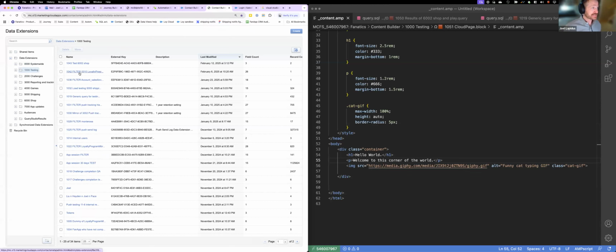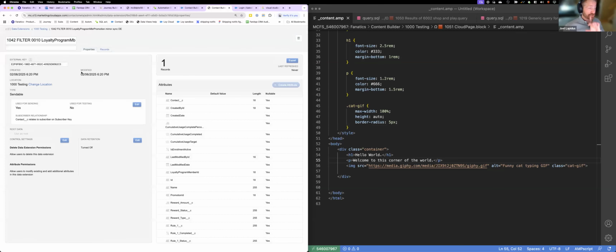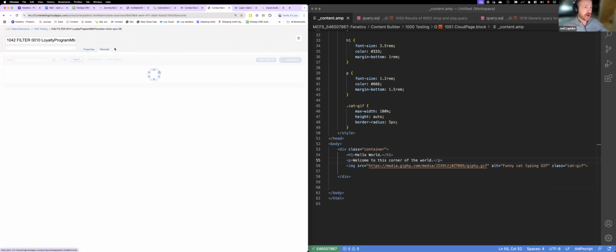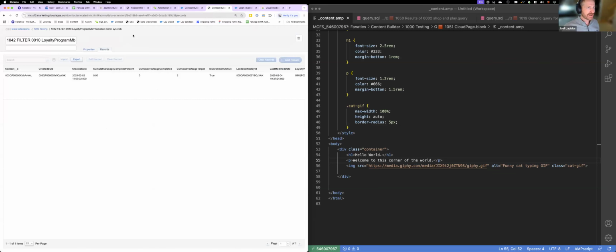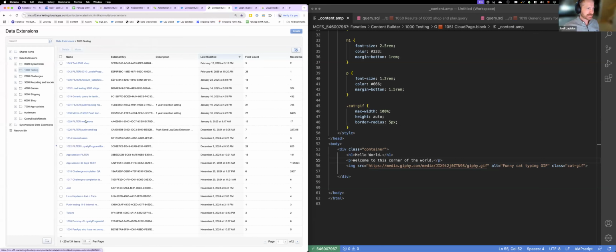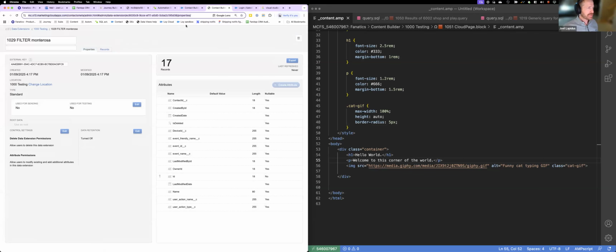Any data extension you click from here, if you start at that one, which I'll share in a second, look at the URL bar now. That is a persisting link to this data extension. Unlike if you do the same thing from the proper Contact Builder, where it's just some generic link. If you start at this admin page, every data extension you go to in here, you just copy that and now you can share it.